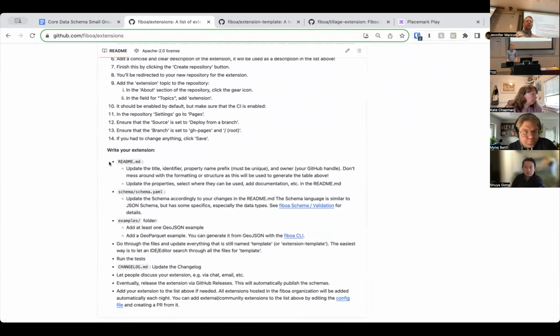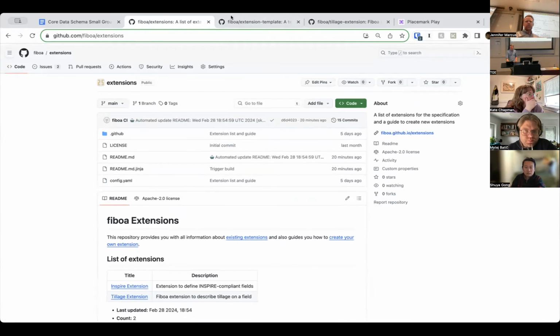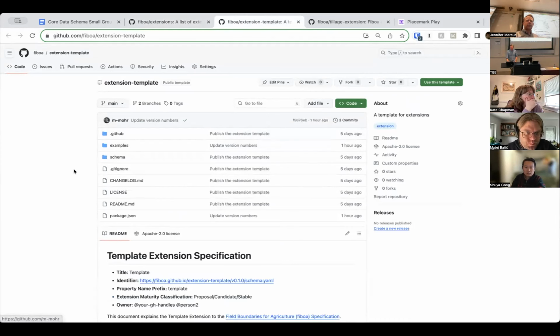It seems like a lot of steps, but a lot of it's really just three files that you need to put in, that I'll show you. The way you start is this extension template. It's a repository in Fabo, and you just click use this template, create new repository. If you do it into Fabo, it'll get into the stuff. You can start on your own and we can move it to Fabo later, but that'll help people see it and collaborate on it. These are shared extensions.